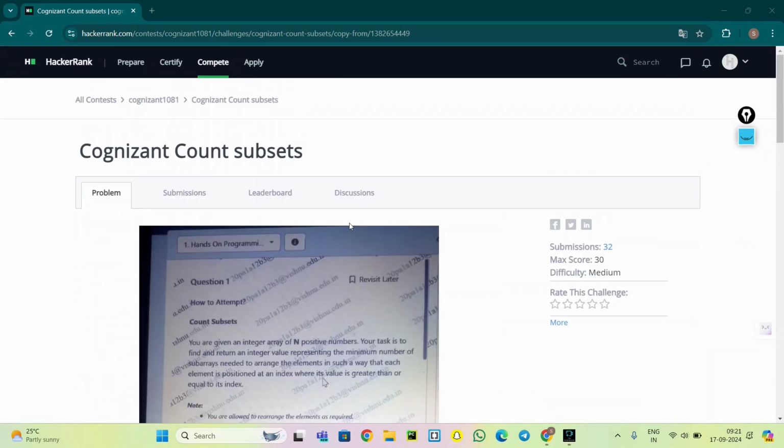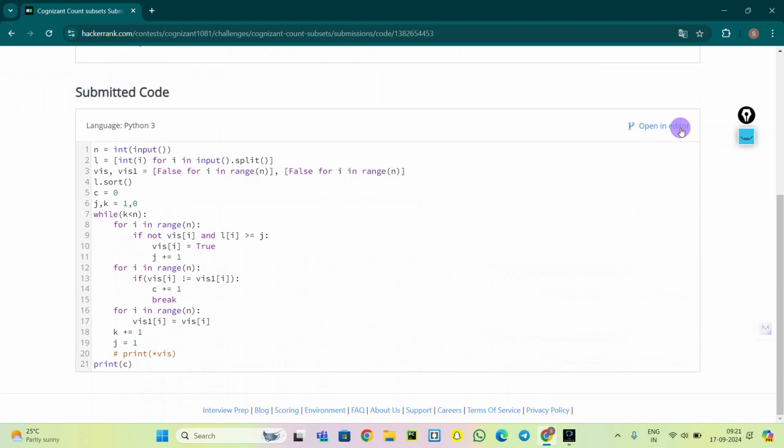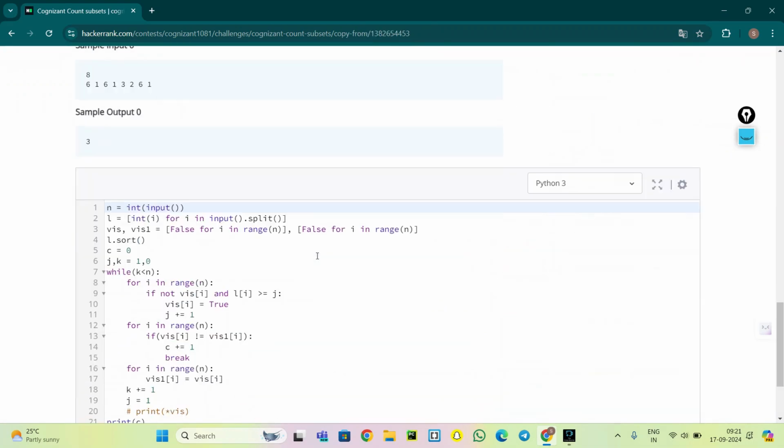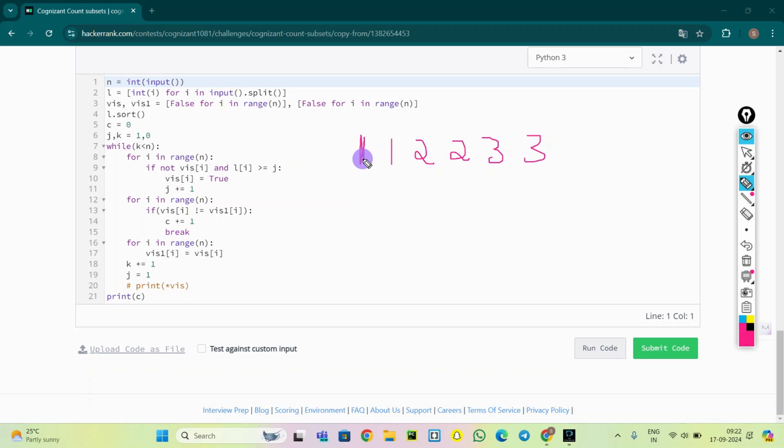So I changed my approach. Then I used two boolean arrays, that is, whether they are visited or not. For example, consider the failed test case: double 1, double 2, double 3.